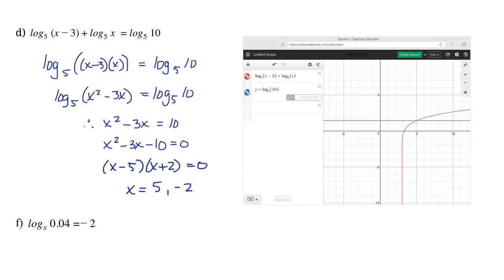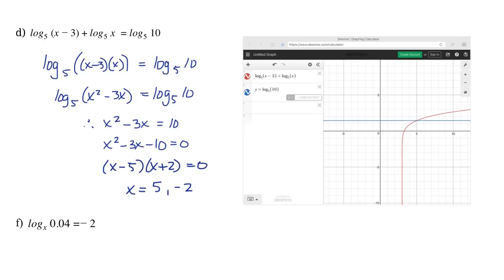Okay, but anyways, going to the graphs. Another quick point about using Desmos with this: when you graph a constant, like log base 5 of 10, which just evaluates to a number, and the number is 1.43, you have to put y equals, or else it won't know that you want to graph that constant. Anyways, look at the graph. Where do they intersect? They clearly intersect at 5. But where is this intersection at negative 2? Does it happen? And the answer is no, it clearly doesn't happen.